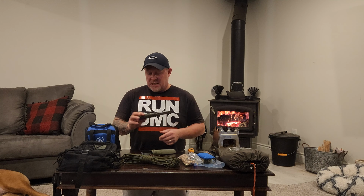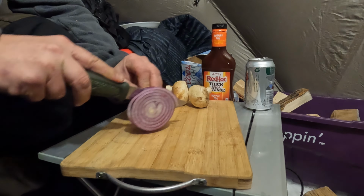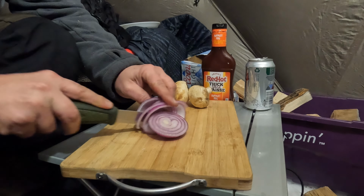And the more I'm getting into this camp gear and whatnot, this was a must-have. It is just a basic Mora knife. This one is from Morakniv, I think is how you say it. Kansbol is the name of this. It's a 4.6 inch blade. It's got a nice square back on it. It is a fixed blade, but it is sharp.